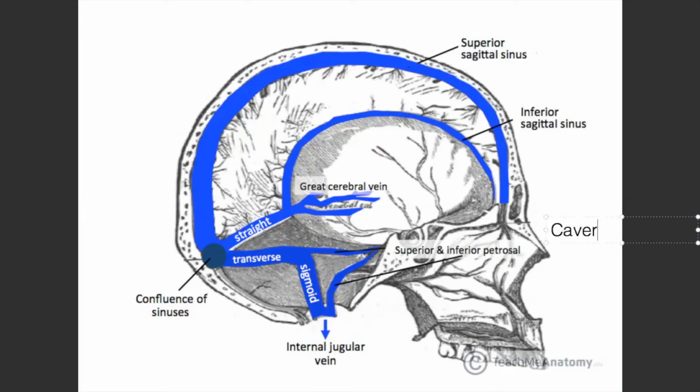Okay? It's a bit confusing, I know, but let's just write it here. Okay? The cavernous sinus meets the transverse to make the sigmoid. And then the sigmoid becomes the internal jugular vein. So the internal jugular vein is actually coming from the sigmoid, which used to be the transverse, which used to be the confluence of sinuses. And the confluence itself is receiving from the superior or inferior or great. Did I lose you? Okay, that is great.